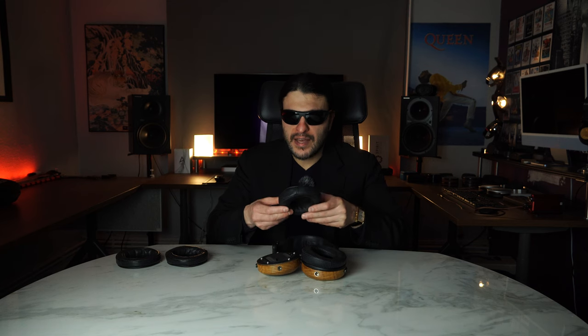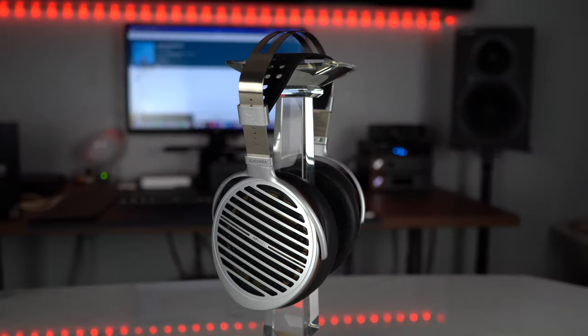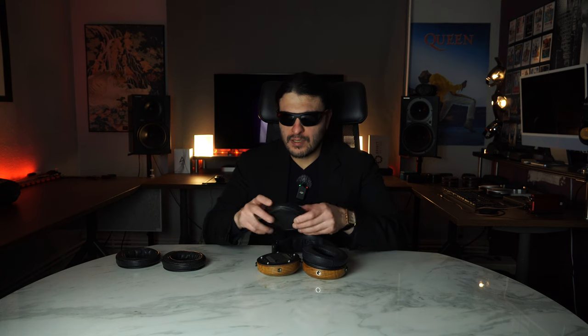These pads can be used with other headphones. The Caldera itself is a 60-ohm headphone, 95 dB sensitivity, pretty easy to drive — it hits its ceiling pretty quickly, and equipment pairing is not as essential as a HiFiMan Susvara or LCD-5. The development of the proprietary technology for the driver is this volcano-esque — hence its name Caldera — cone-shaped design for the magnets in front of the driver. This is a new development for ZMF. He was trying to keep and maintain the same house sound, the same weight, tonal density, and most importantly, gorgeous mid-range. New developments had to be made in-house for this criteria.